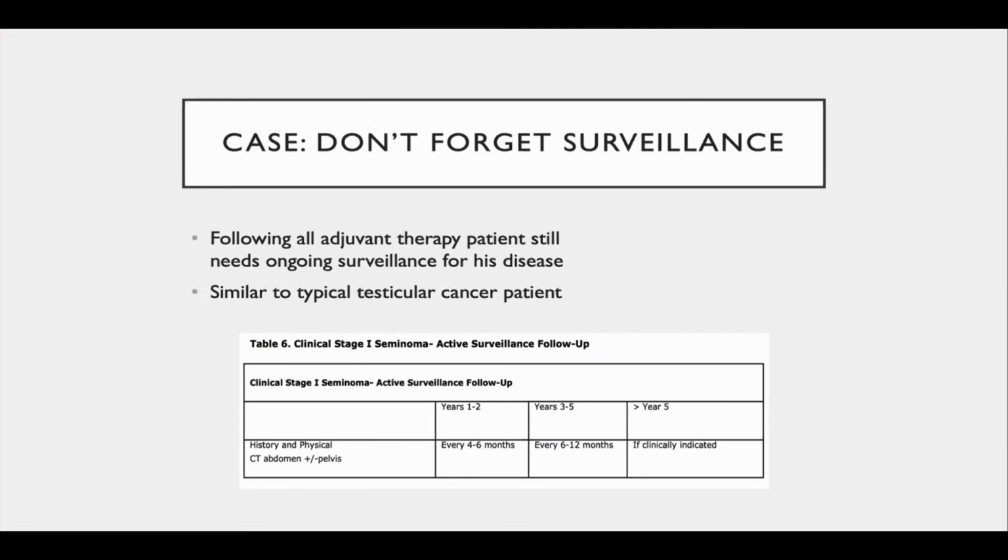Importantly too, we can't forget surveillance, because this person is essentially a man who's now been diagnosed with a germ cell tumor. Even if he does undergo adjuvant radiation therapy, he still needs the exact same ongoing surveillance for this disease. At this point, we don't deviate from the surveillance protocols for any man diagnosed with a germ cell tumor. I've just cut out here the AUA recommended follow-up of clinical stage 1 seminomas for a patient like we presented here today. That's very important to remember. We don't treat them any differently afterwards, so they still have the typical follow-up, not more intensive or less intensive than gentlemen with a germ cell tumor.